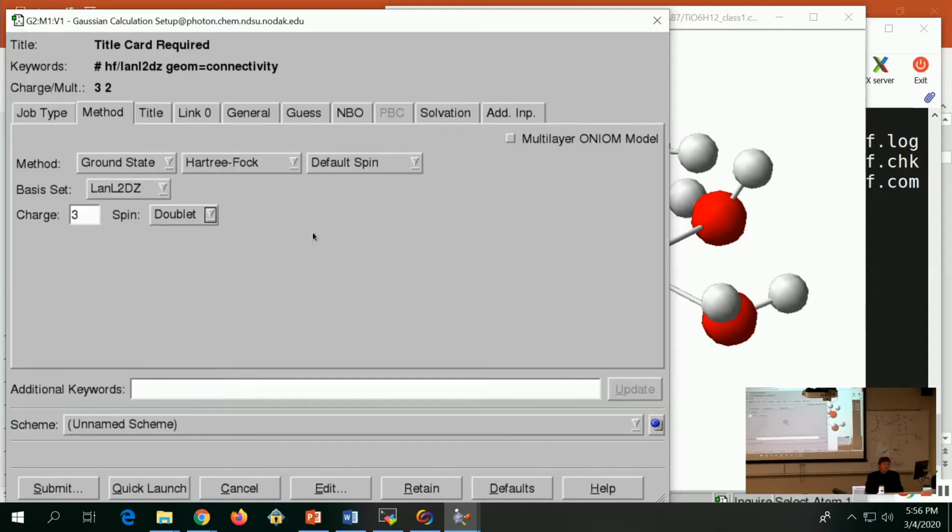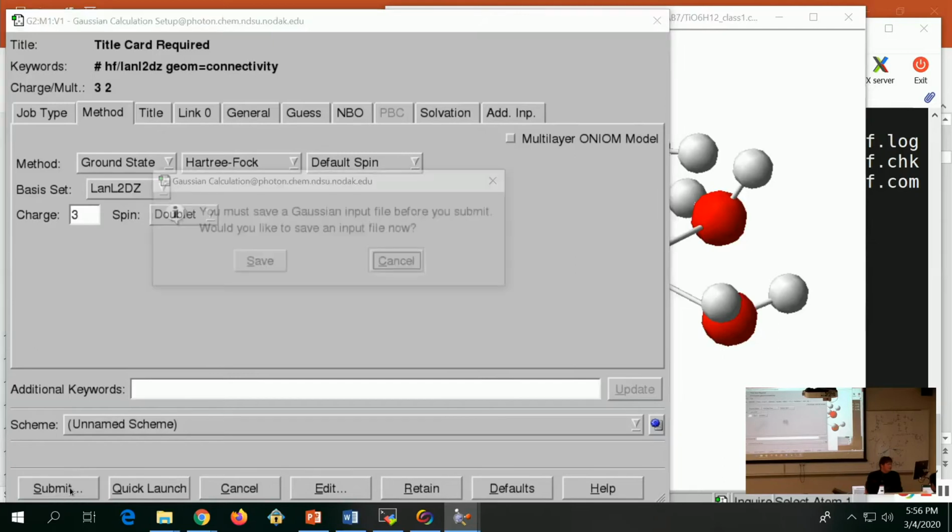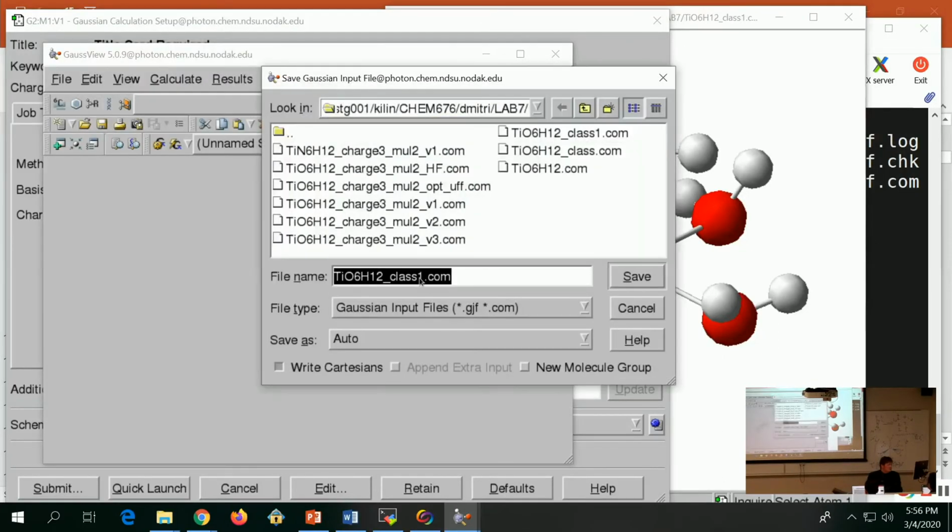Optimized? No. Salim did a broom, but right now I don't care. When you do it for homework, if you have a few minutes more, it's good to optimize. But Hartree-Fock is not the best tool for optimization. DFT is better, yes. And I'm going to save. Tell that it is HF energy.